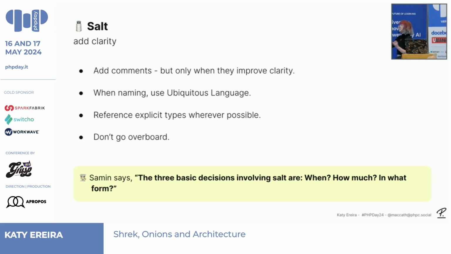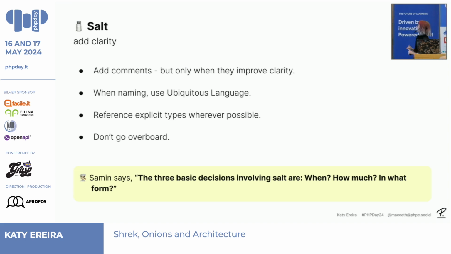So in terms of salt, we're going to talk about clarity in our application architecture. That means adding comments to our code, but only when necessary, because too many comments and it just tastes like salt. Remember I mentioned before ubiquitous language, which is the language spoken by business stakeholders and people that are experts in the domain. We're going to use that because when we use a ubiquitous language, things are understood. Everyone understands what you're talking about. You don't refer to job candidates as anything other than job candidates, because that's the word that everyone uses when they're talking about job candidates or interviewees, depending on your business.